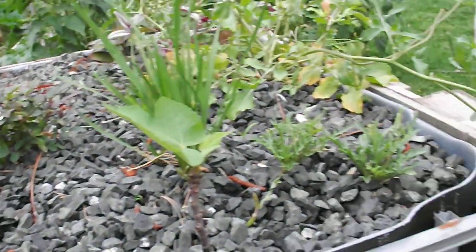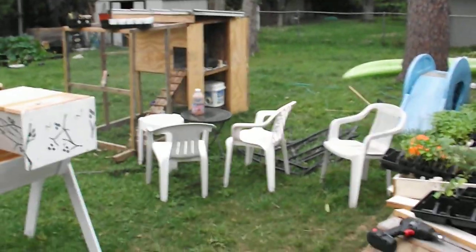I'm gonna let that arugula go to seed, collect some seeds. Here's the fish now. They're getting more friendly. There's about a dozen goldfish, and they think they're gonna get fed. But yeah, fun system, still learning. And I think that's about it for the backyard projects for right now.